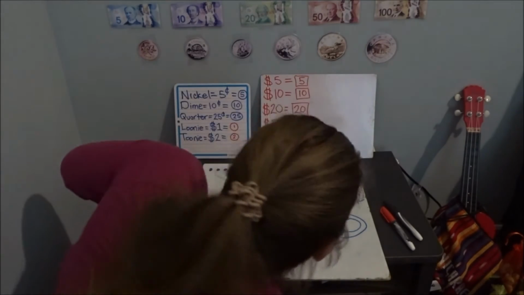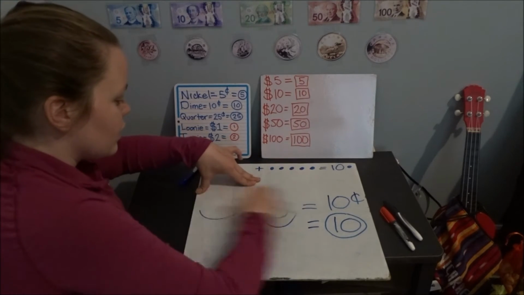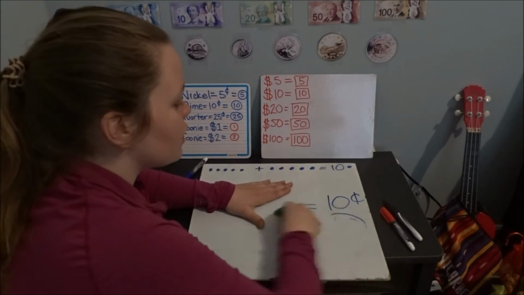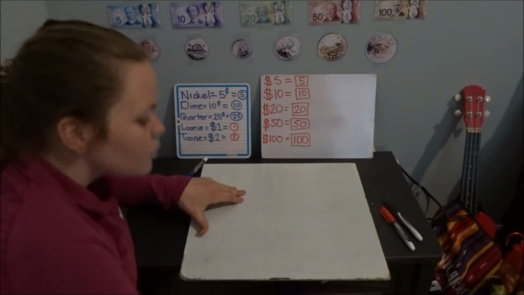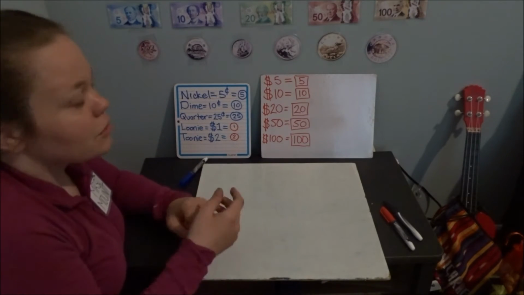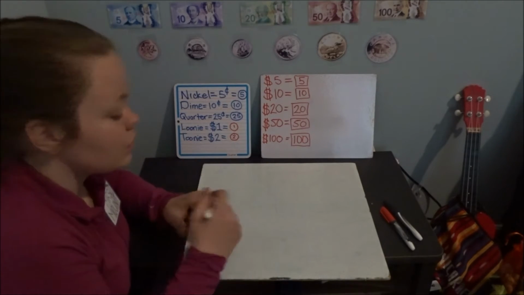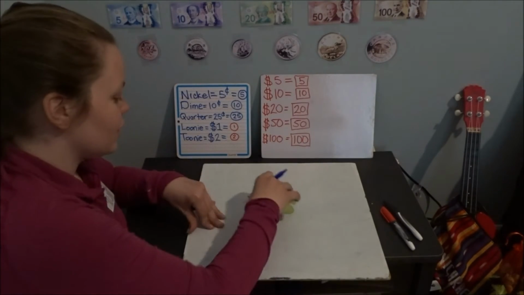Okay, so let's move on to a little bit of bigger numbers. And you can do this over and over and over again in a million different ways. You could draw jellyfish, you could draw a sun, you could just do little ticks like that if you like. Really, whatever you like.